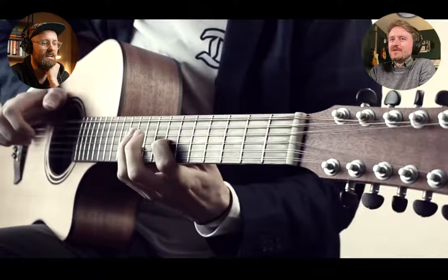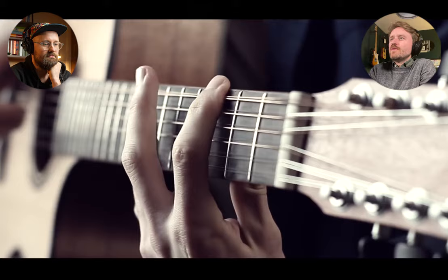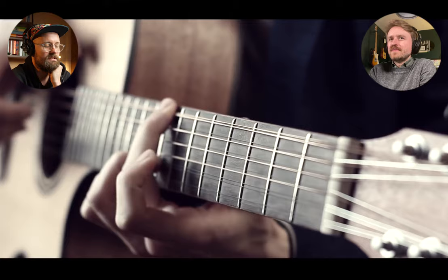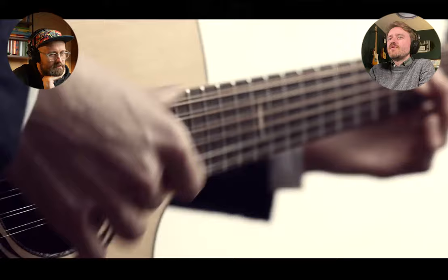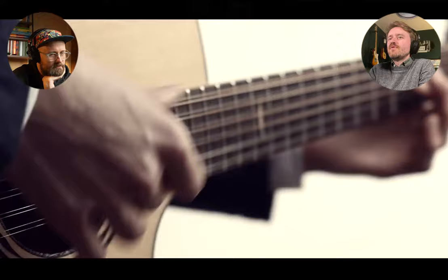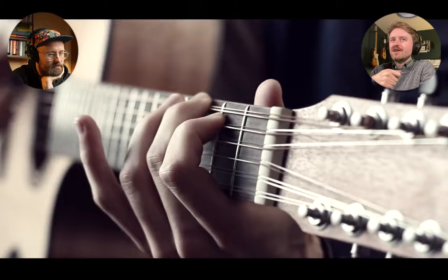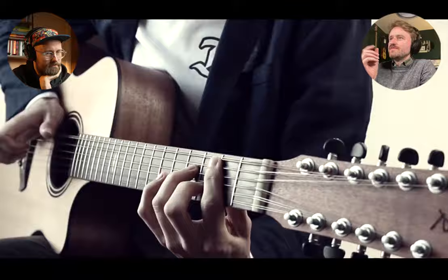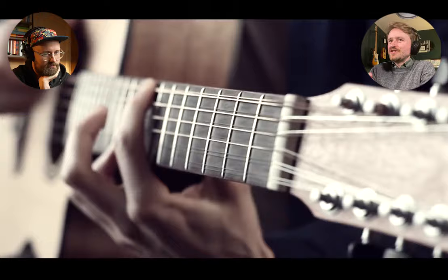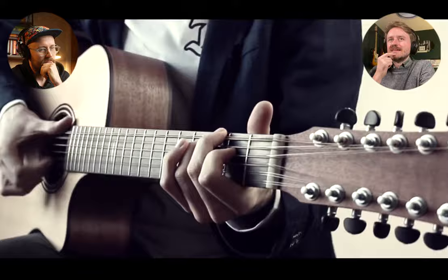It's powerful though — the 12-string on these chords is pretty epic. We've got some classic percussive techniques being thrown in here: that kick drum sound where you bring the base of the palm into contact with the top, usually somewhere above the sound hole, and then back that up with the thumb string slap on the bass strings to give that almost snare combo. So you get the kick and snare backbeat going through — it's really effective.